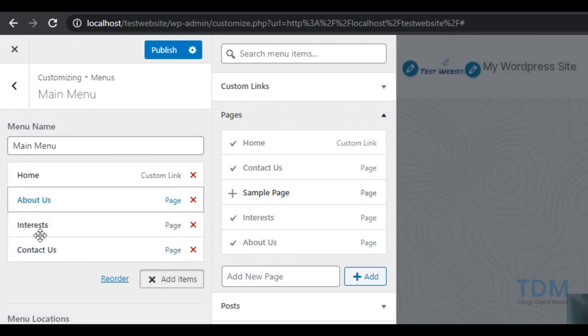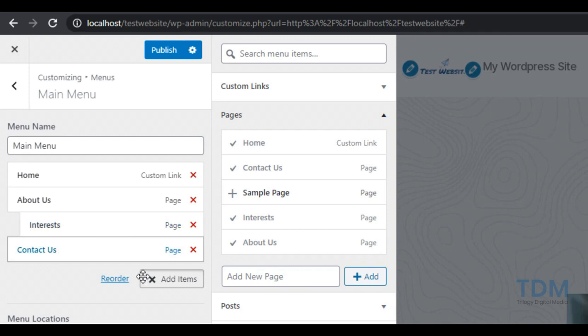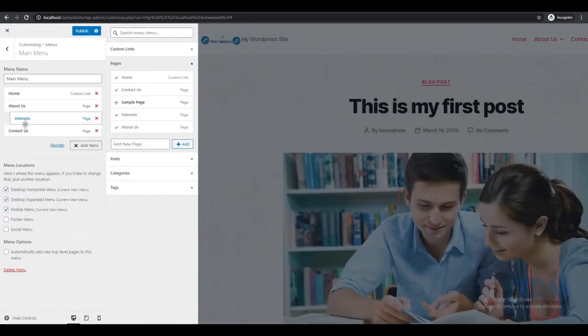And I can also create parent-child relationships in my menu, essentially making drop-down items by simply grabbing an item and dragging it to the right. You can create as many parent-child levels as you want in these menus, but most themes only support up to 3 levels. After you've created the structure, you can also open each of these menu items and further customize it.